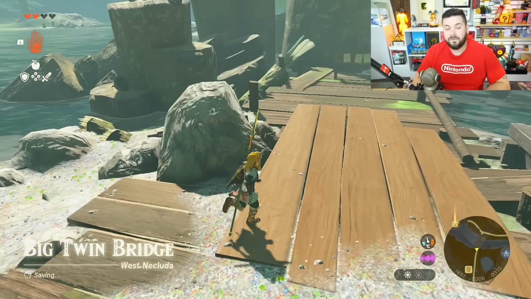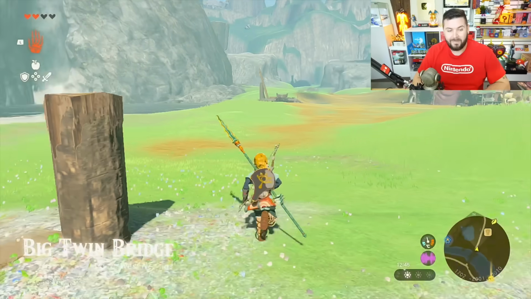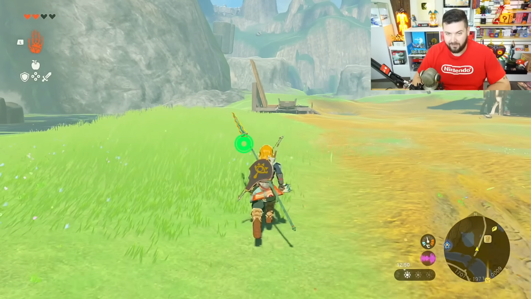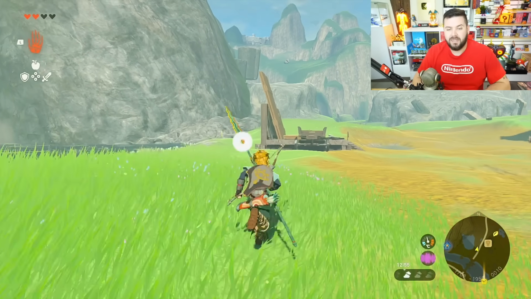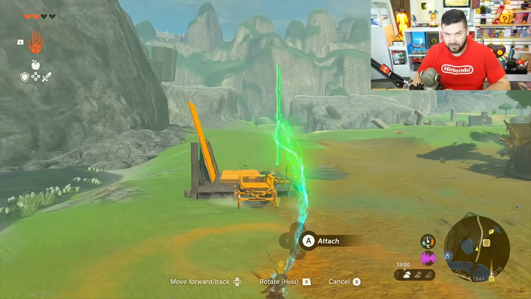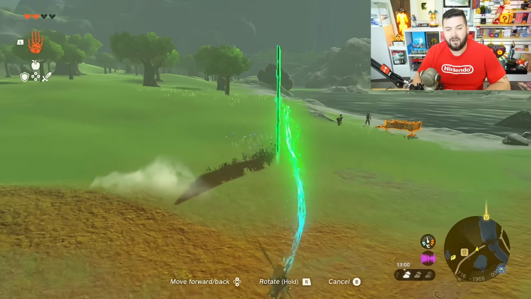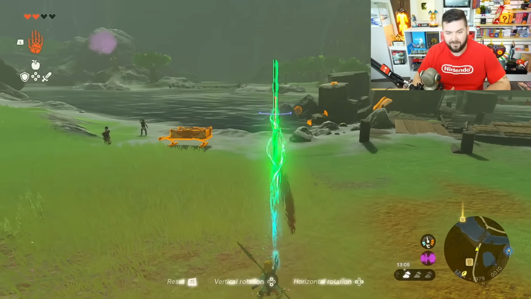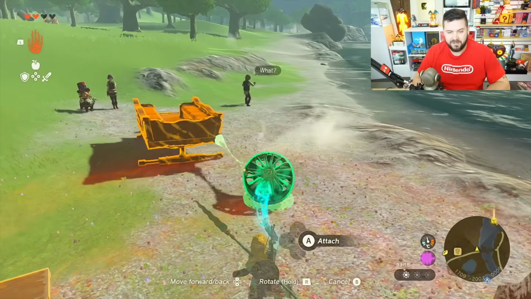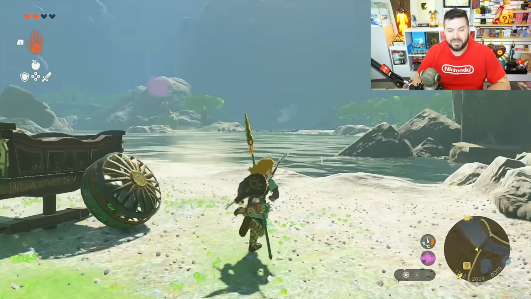I actually have 4 hours of footage of me trying to do this, because of one simple thing that I didn't realize. 1, they always have to be in the carriage. 2, you cannot attach Zonai devices to the carriage. So because of that, you need to make a flat raft and then put the carriage on top of the flat raft. If you were to take one of these fans that's at this nearby pile of stuff and then go to attach it, he like flips out about it and then it doesn't attach.